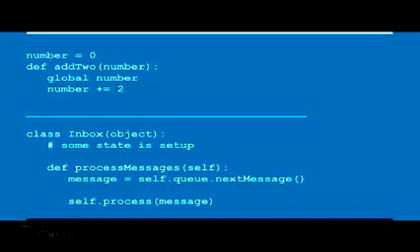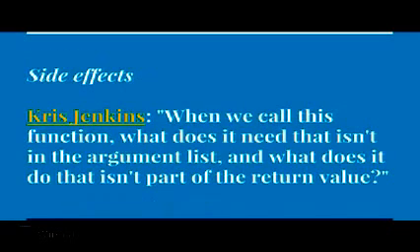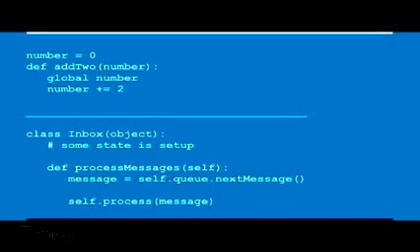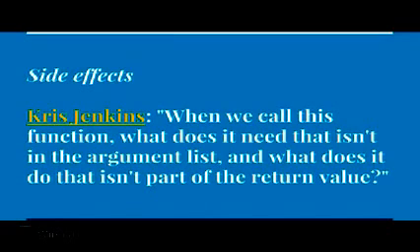Well, let's delve a little further. The first thing I wanted to point out is this idea of side effects. When we talk about side effects, we want to think not only about what's happening within the method itself, but what's happening as a result of the code, the work being executed inside of our methods. So if we go back to these two methods, what are the side effects, in the language that Chris Jenkins provides us, when we call this function?